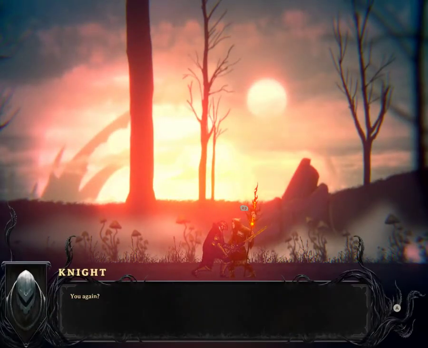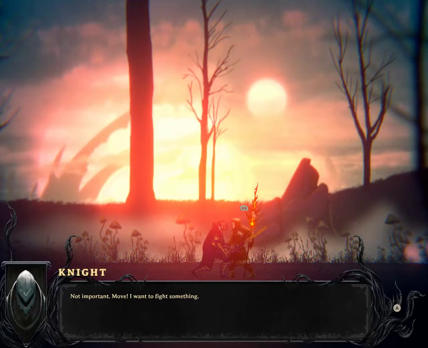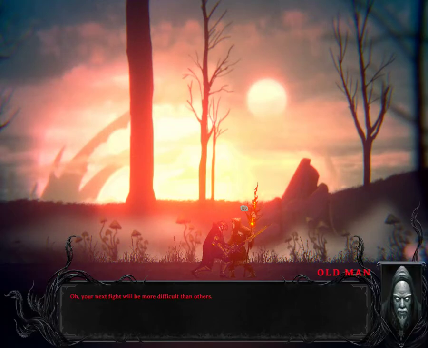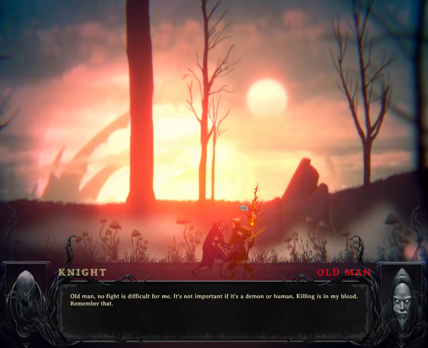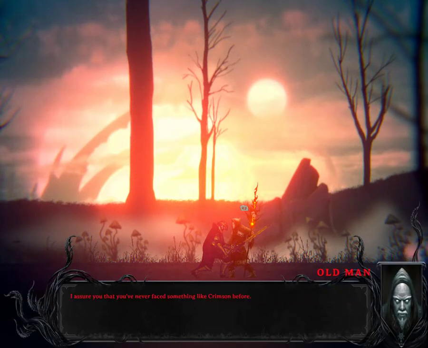Oh, hello. You again. Who did you expect? Not important. Move. I want to fight something. Oh, your next fight will be more difficult than others. Old man, no fight is difficult for me. It's not important if it's demon or human. Killing is in my blood. Remember that. I assure you've never faced something like Crimson before.